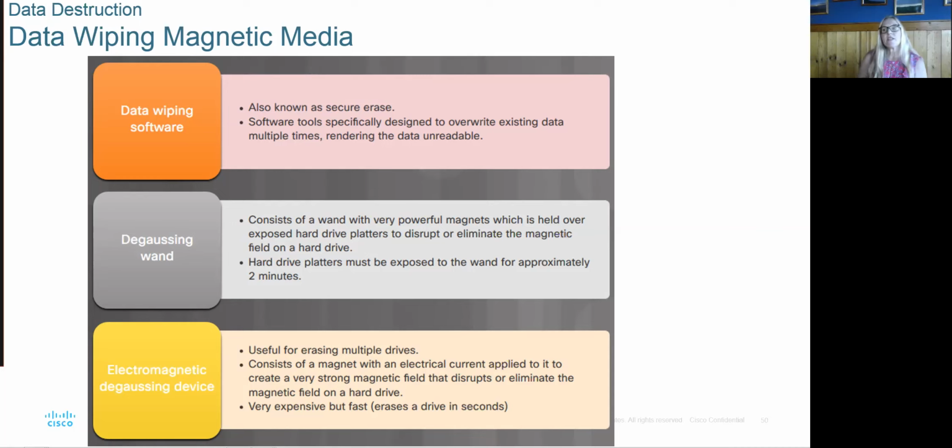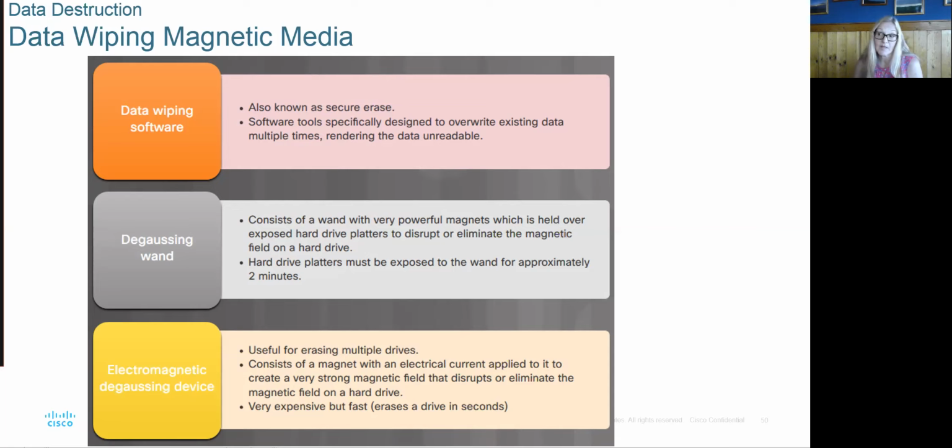So how do we get rid of data? Protecting the data also includes removing files from storage devices when they're no longer needed. Simply deleting files or reformatting the drive is not enough to ensure your privacy. Software tools can be used to recover the folders, the files, or even entire partitions. For that reason, storage media should be fully erased using one or more of the methods here.